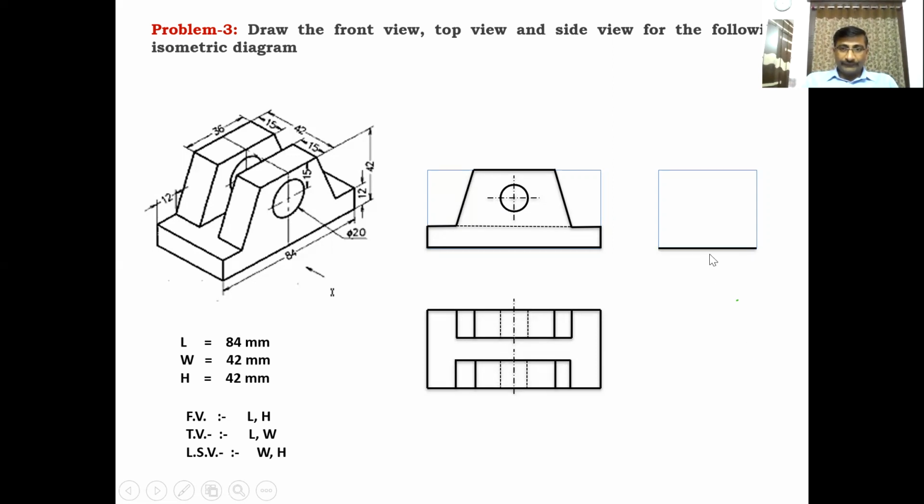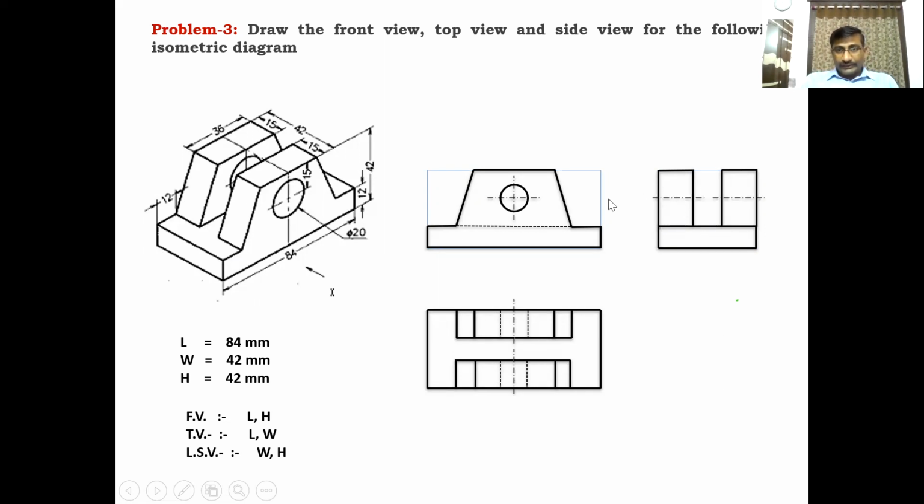Okay, coming to the side view, when observed from here, this horizontal line, these two vertical lines, and this is a horizontal line. So this rectangular surface is a visible surface in the side view, and this is a vertical. The incline is there, but it looks like a vertical in the side view on both sides, and the width is 15 mm from both sides, and close this line up to this top surface. This is the inclined line, but it looks like a vertical line in this side view.